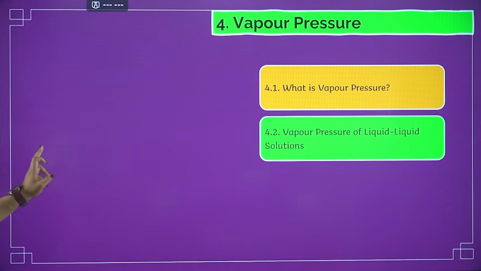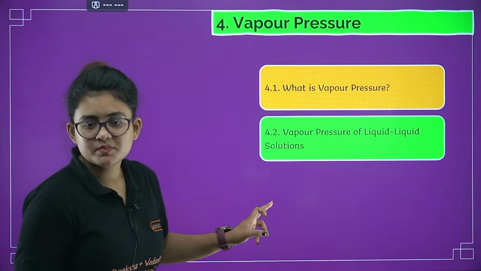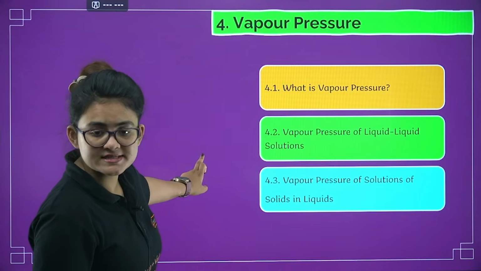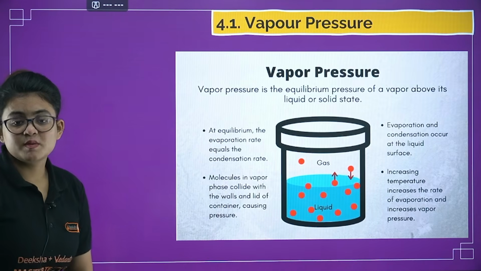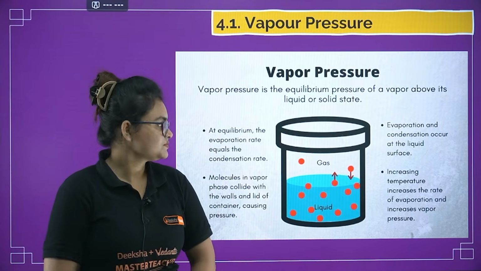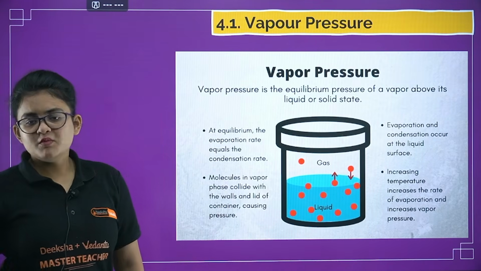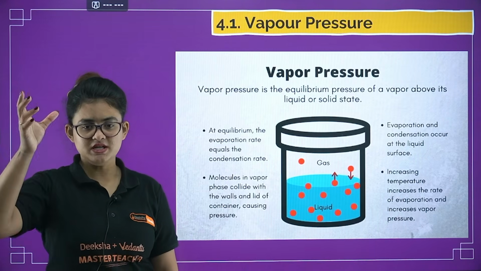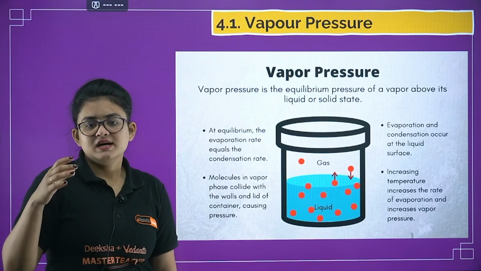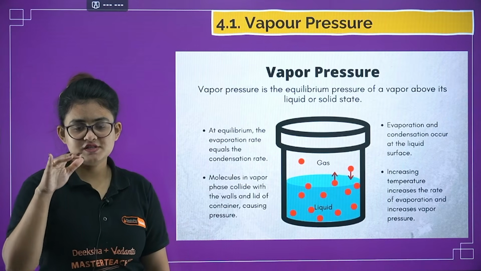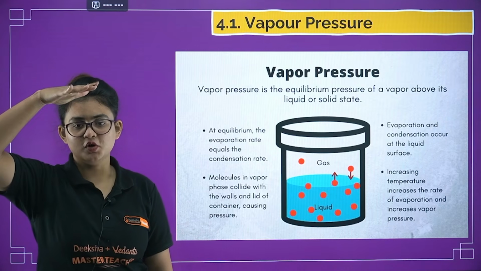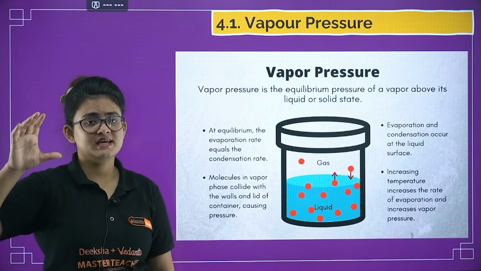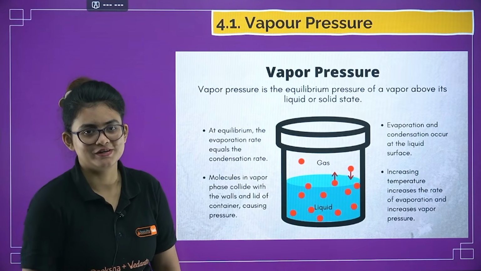First we will discuss what is vapor pressure, then vapor pressure of liquid solution, then vapor pressure of solution of solids in liquid. So what is vapor pressure? Let me tell you at first. If you take a transparent bottle, just on the surface of the liquid, on the surface of your water, what happens? Is that empty space? No. There actually exist the vapors of water, right?